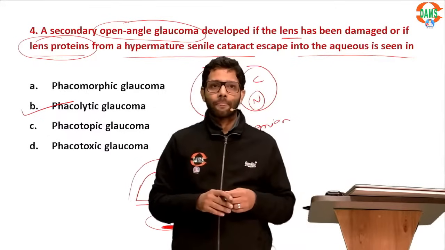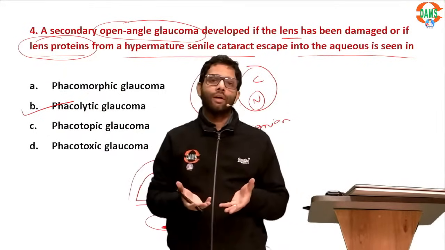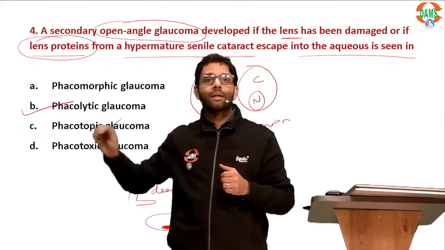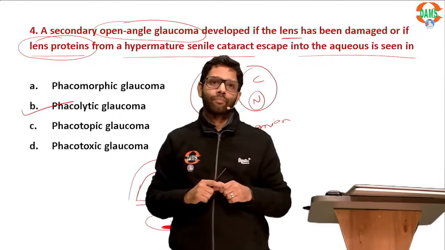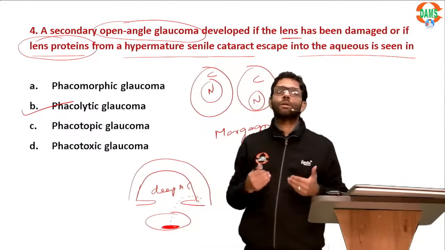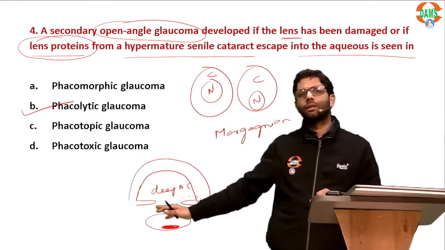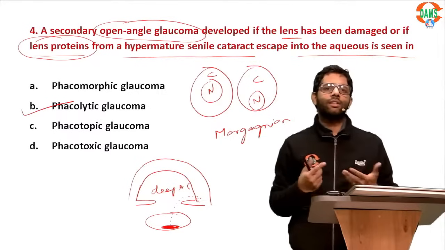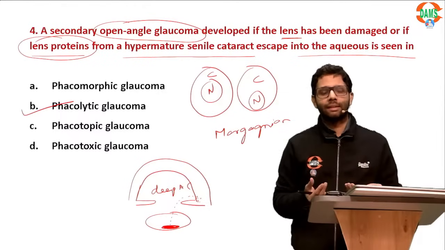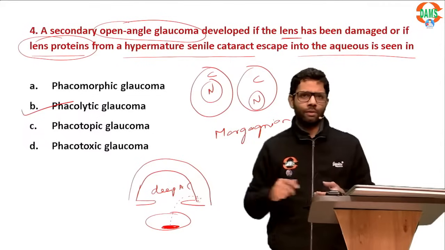Deep antechamber is there. In contrast, phacomorphic, one question from INI Predictor, which I'll tell you, is phacomorphic glaucoma. When the lens becomes intumescent, it pushes the iris forward, causing shallow AC secondary angle closure. That is intumescent phacomorphic glaucoma. Then phacotopic glaucoma, due to ectopia lentis. Ectopia lentis means due to subluxation, dislocation. Phacotoxic is very rare, due to toxic reaction of the lens particle, which can cause inflammatory reaction, uveitis, in the antechamber. That is also open angle glaucoma, phacotoxic, but not very important.